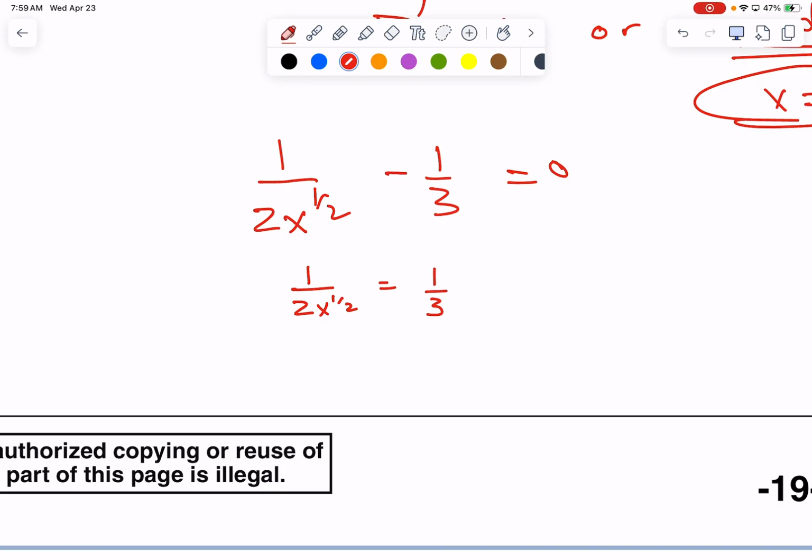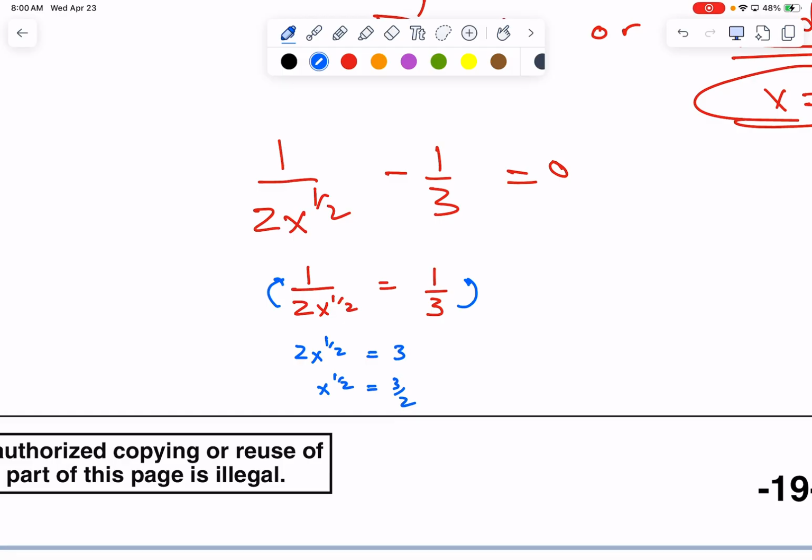Since they're two fractions equal to each other, the quickest way to get rid of fractions when they're equal to each other is to cross multiply. Or somebody might say, well, can I just bring both of them to the top and do the reciprocal of both sides? Could you do that? Yeah, so I'm just going to do the reciprocal of both sides. I'm going to go 2x to the 1/2 is equal to 3. Bring this to the top, bring this to the top. It's legal as long as I do the reciprocal of both sides. Now I'll divide by 2, so it'll be x to the 1/2 is equal to 3/2, and then what?